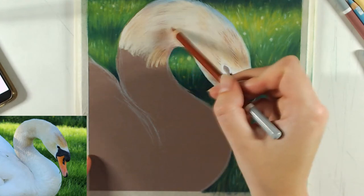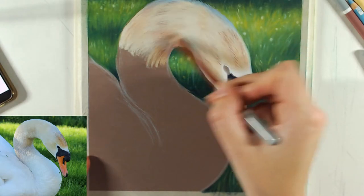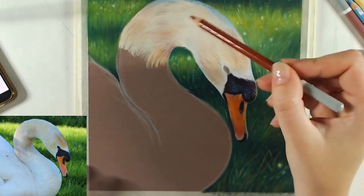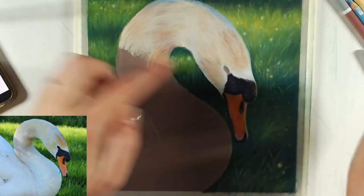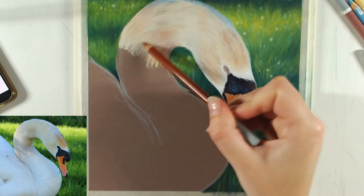Hi, Andrea. Welcome to the stream. What kind of paper and brand? These are Stabilo CarbOthello pastel pencils, and the paper I use is Clairefontaine Pastelmat.